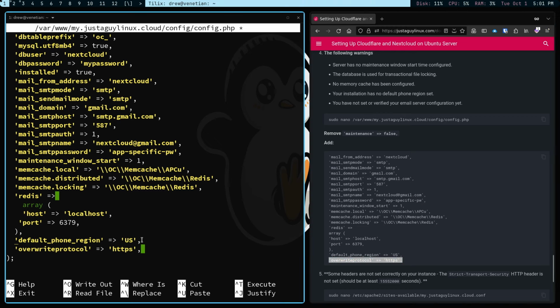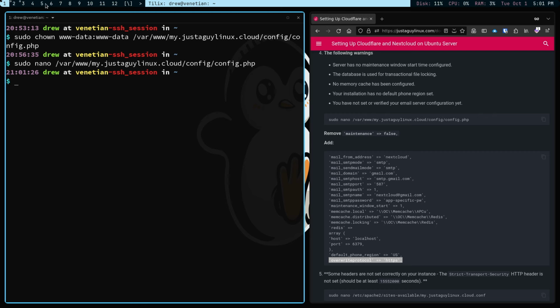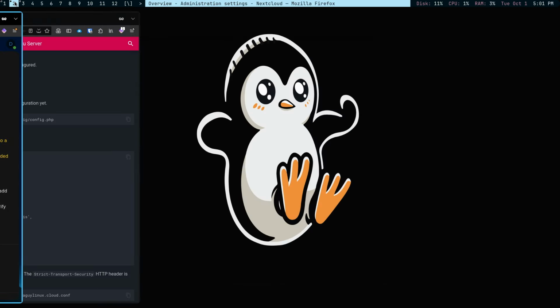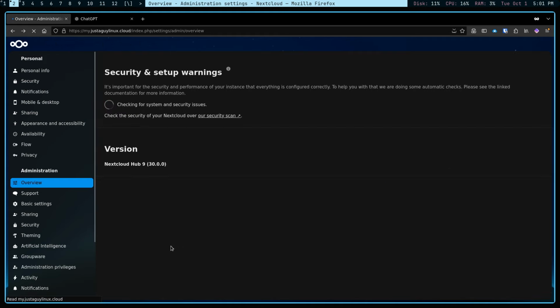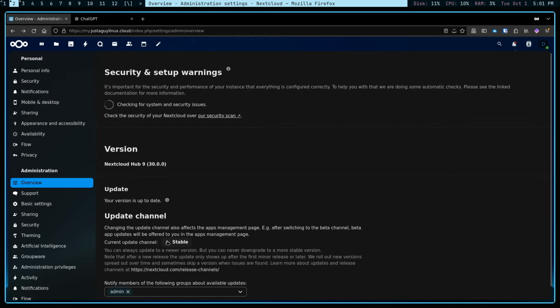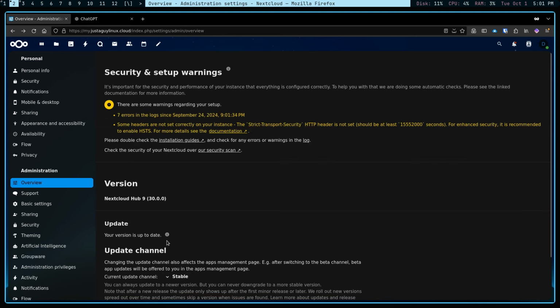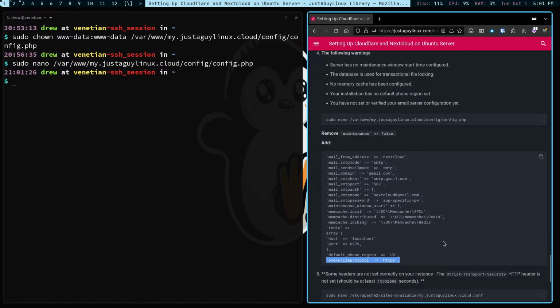All right. So now when I go over here to my terminal, I've added all of these things. I hit Control O, Enter, and Control X. And I'm going to go over and see how we did. All right, so I should have a bunch of these things gone. So let's go ahead and refresh. And wow, everything got knocked down except this one. And so we've got it fixed for that too.